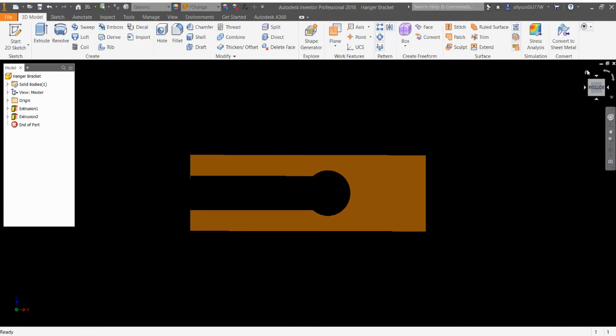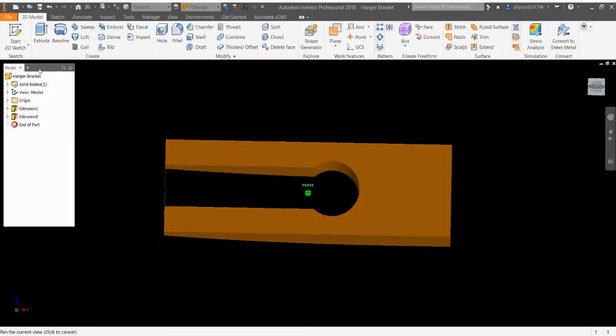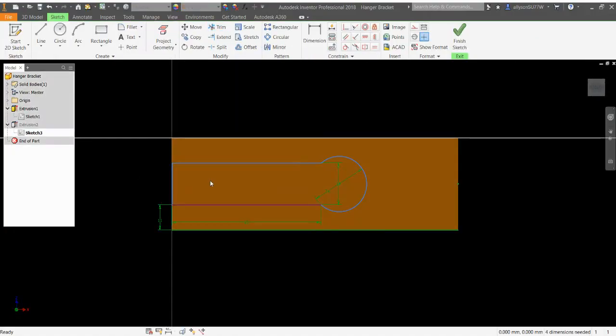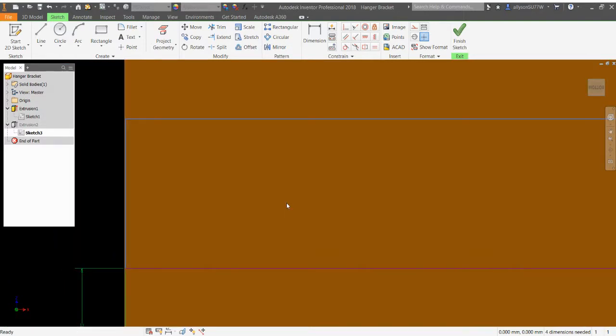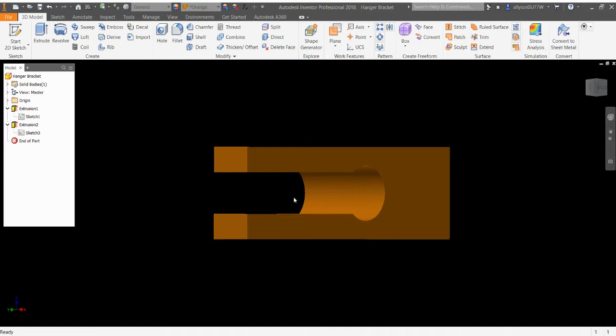Okay, so let's bring it back home. So remember I told you it's important to make sure you got it exactly on the edge. If you look, this part's not cut out. That means I need to go back and I need to edit my sketch. Let's edit this sketch. There we go. Now we fixed it, and so now it's cut out.